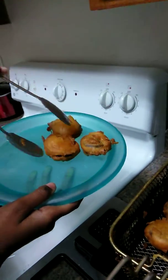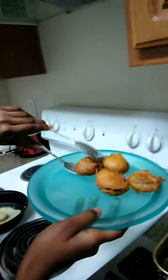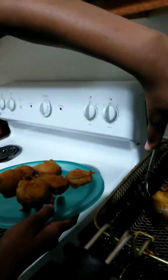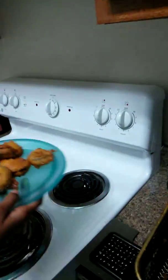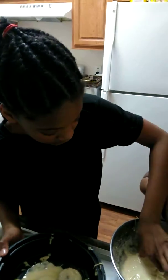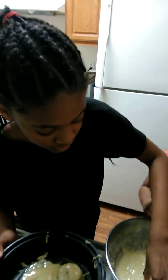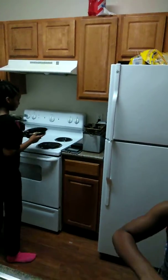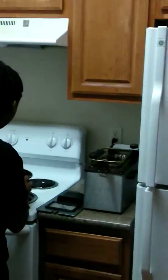Oh, man. Do I get to bite one first? Yes. Thank you. Taste test. And we got the last one. So now you're ready for your next batch. Okay. So now we're gonna grab this and take them out, while she drops more into the batter. So you're doing 6 at a time. Yes. Okay.